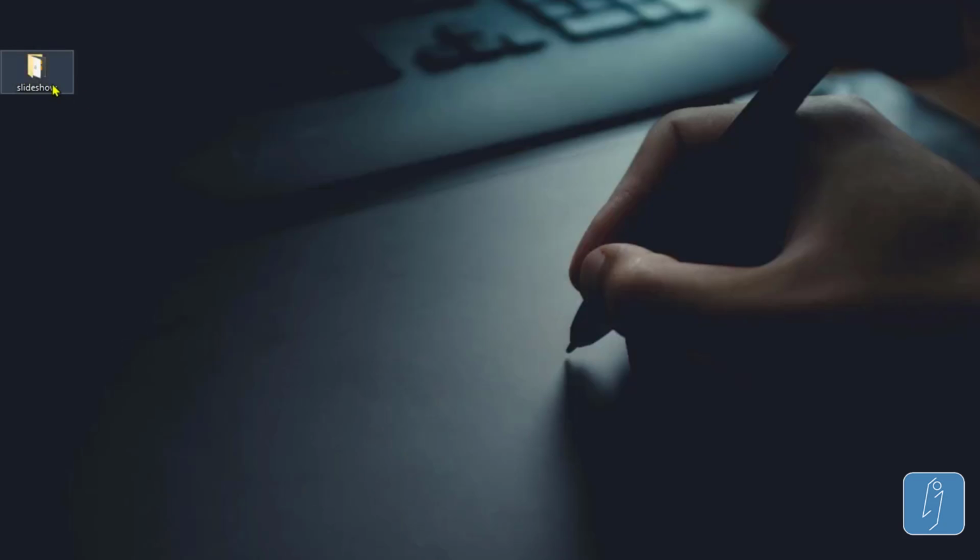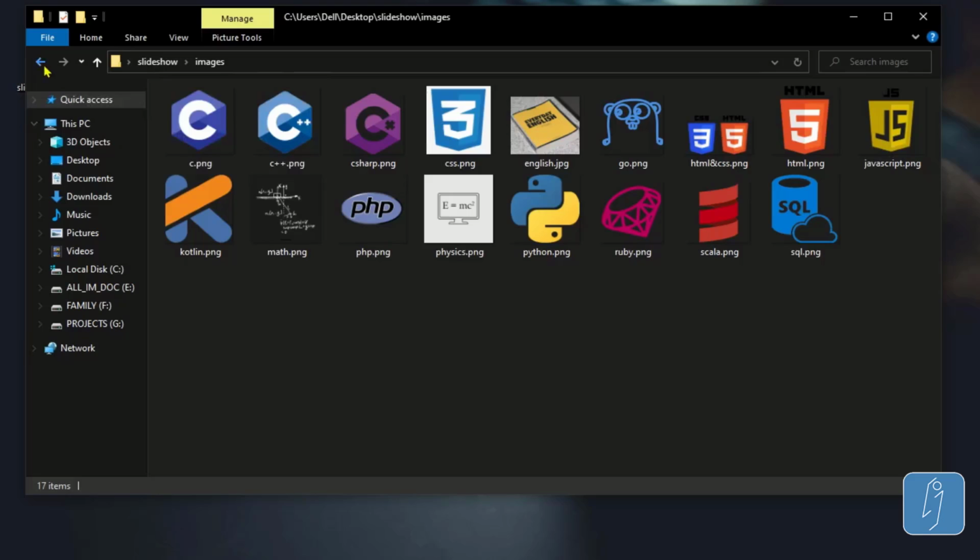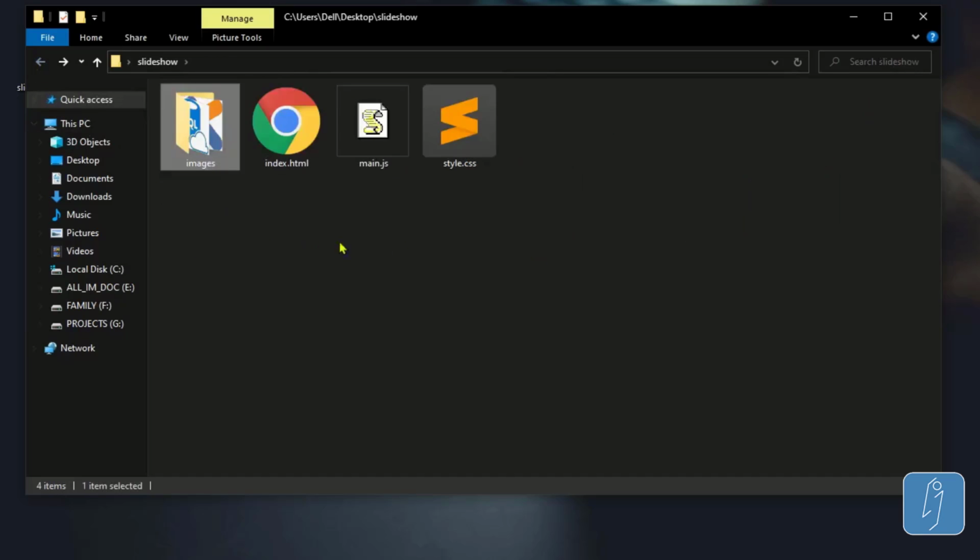First of all, I already created this slideshow folder, and I created inside of it 3 files, one for HTML, JavaScript, and the last one for the styling. And I created here a folder and added some pictures to it, just to use them. We're not going to use them all, just 3 or 4 pictures at a maximum.